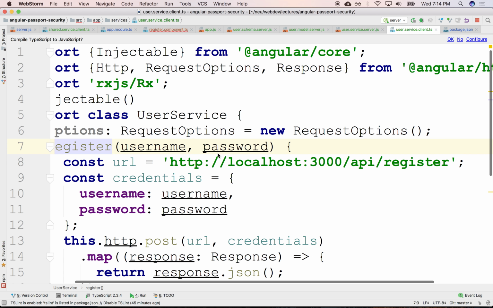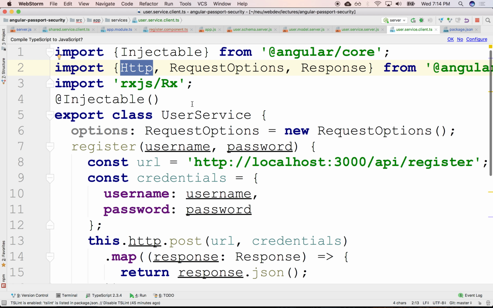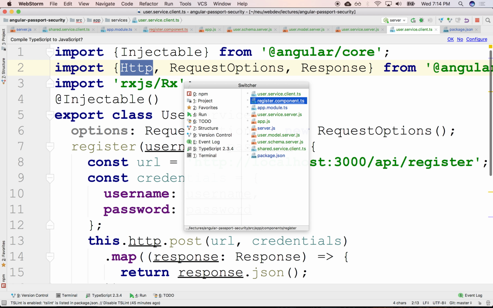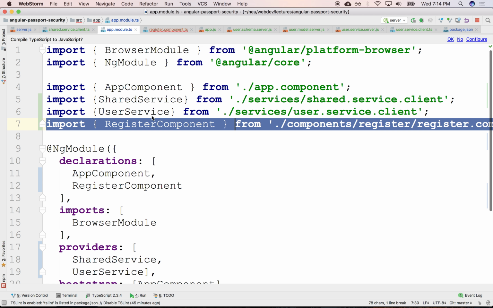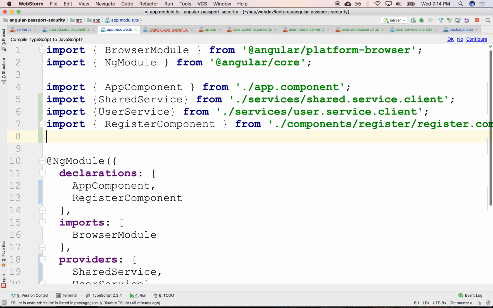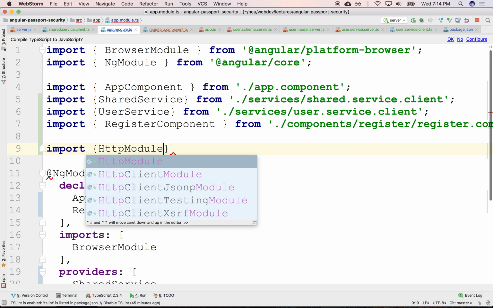What doesn't it like? Maybe we didn't declare the HTTP module. We did not declare the HTTP module. Okay, maybe that's it. Let's import the HTTP module.